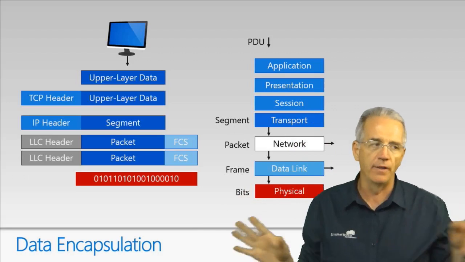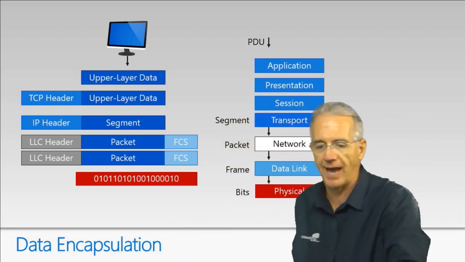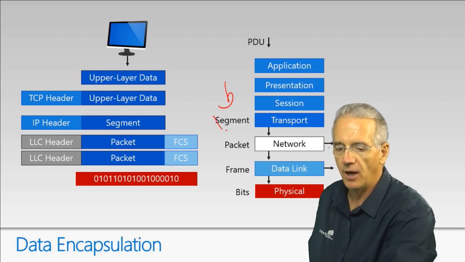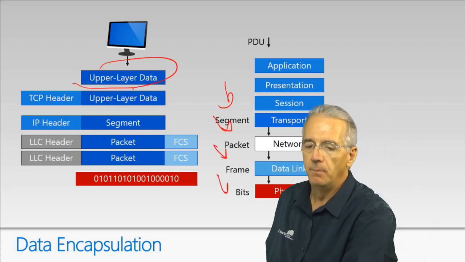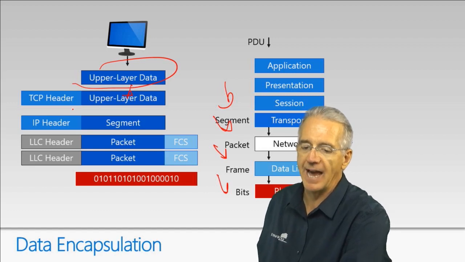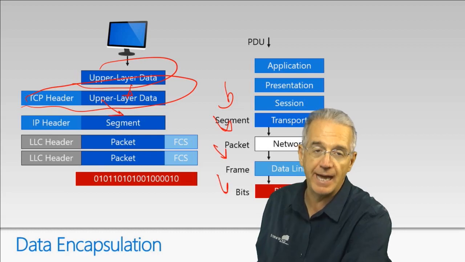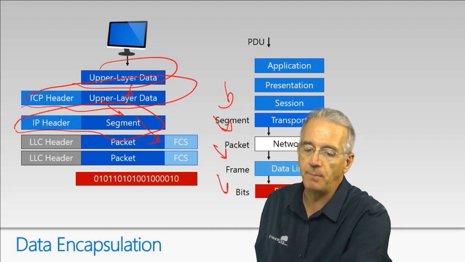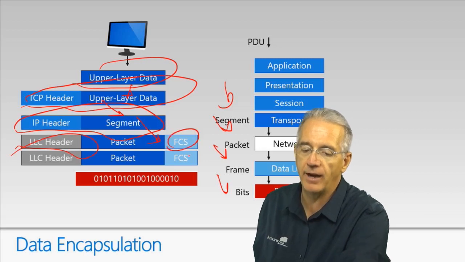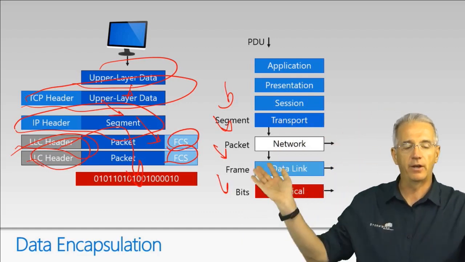And we see this all the time with TCP because we go through a variety of protocol data units. We have segments, packets, frames, and bits. The data from the upper layers becomes the data for the lower layers. They add headers to it. All of that becomes the data. Now it's a segment. We add headers to it. Now it becomes a packet. We add an LLC header, and we'll add a MAC header to it. And then all the way down here it becomes bits, and we send it across.